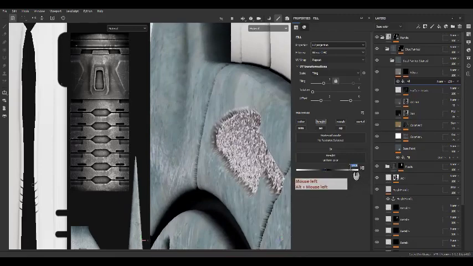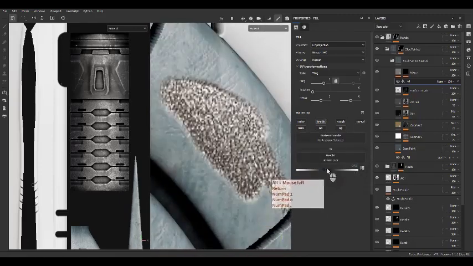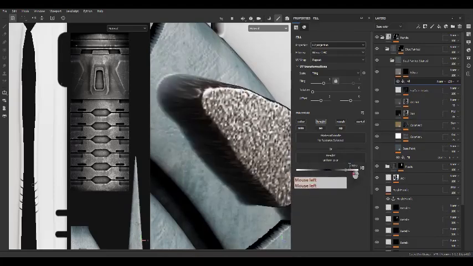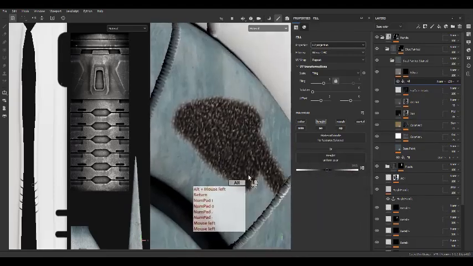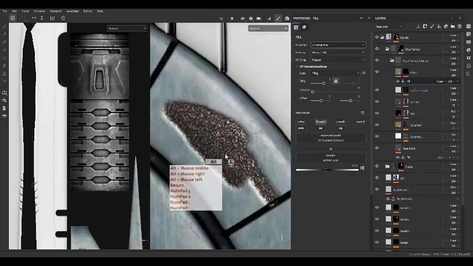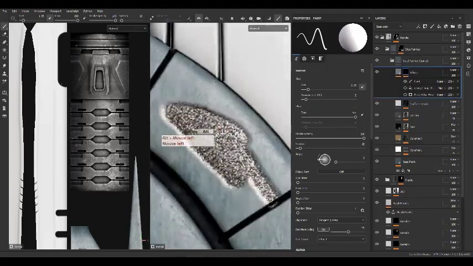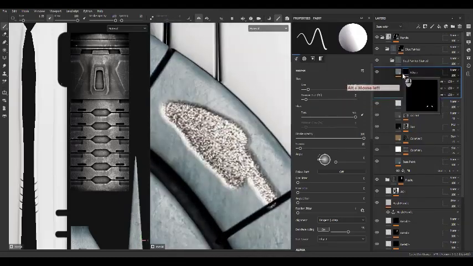Yeah, or maybe this one. Oh, it's too little. Yeah, this one is better. So this is the layer that I'm going to tell the material we have still under this paint.